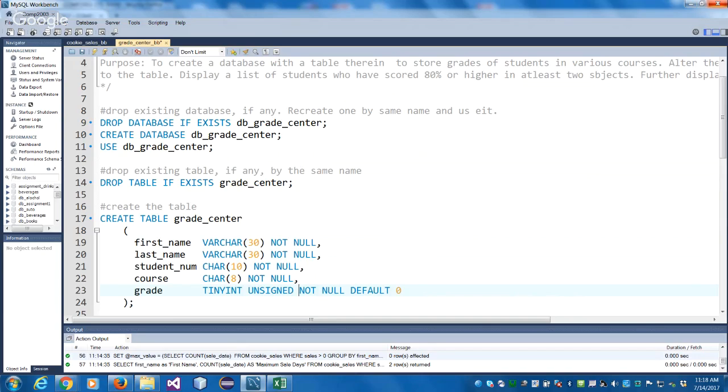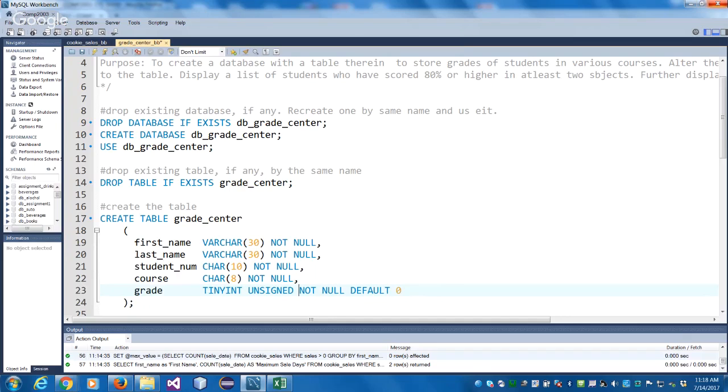And then it has a course name like intro to whatever, object oriented, or maybe just the number, which is better. COMP1030, COMP1008, and so on. And that's why I think I have a character 8 there, COMP and the number, right? Of course, you could go more. And then comes the grade, which is a tiny int, because the grade is always out of 100%. So tiny int is good enough for me. It is unsigned because grades can never be negative. And then not null, I need a value there, and the default is 0. Okay, so that's my table.